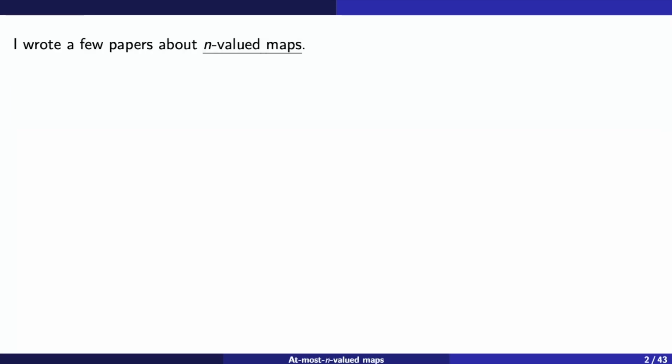I have written a few papers about what we call n-valued maps. This is a type of multi-valued function. Here you can see this cute little arrow. For ordinary functions, we write an ordinary arrow. For multi-valued functions, there's this special arrow, which means f is a function from X into X, but in the image of this function, it has several values. And it's called an n-valued map if the number of values is always equal to n, where n is just a whole number, all right?